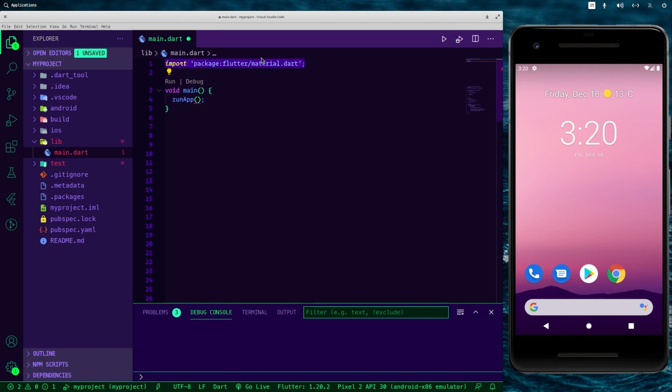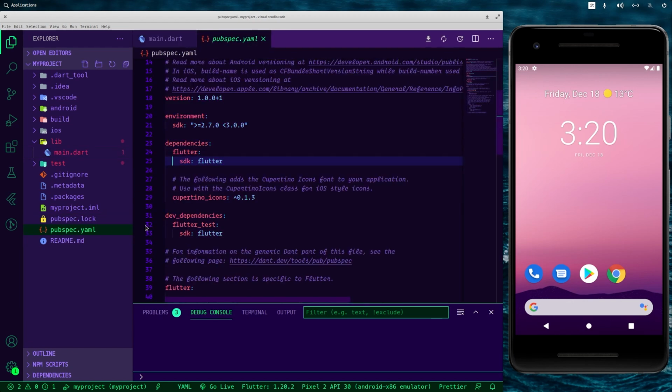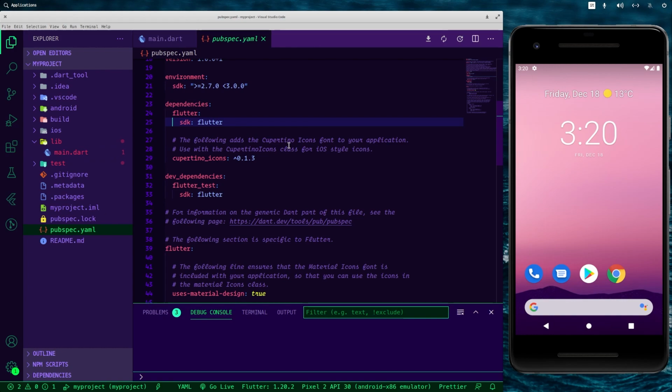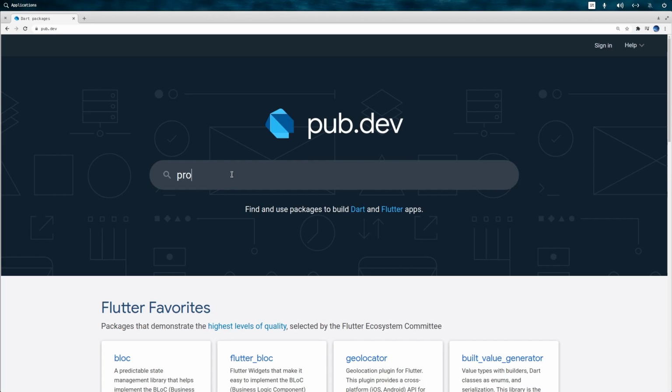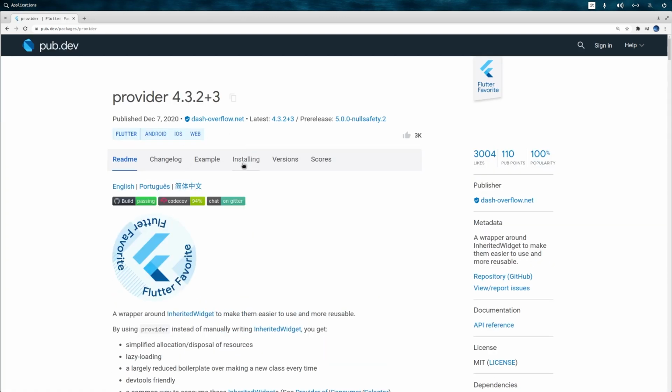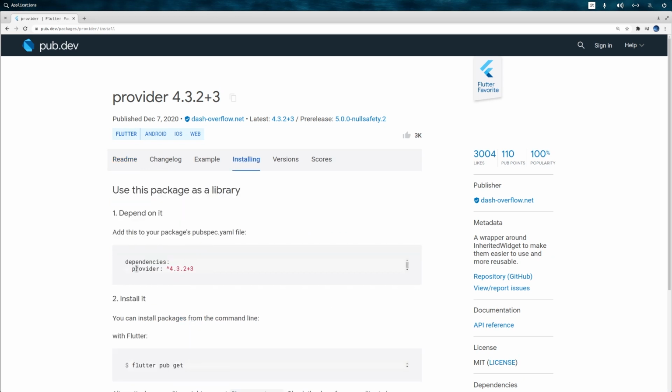So here you put all your imports, your packages, and as I showed last time, you have these packages available from here. Obviously these are packages that are tied with Flutter, but if you want to import packages from pub.dev, you can find a package, for example, provider. If you go to the installing tab, you will find your package here.